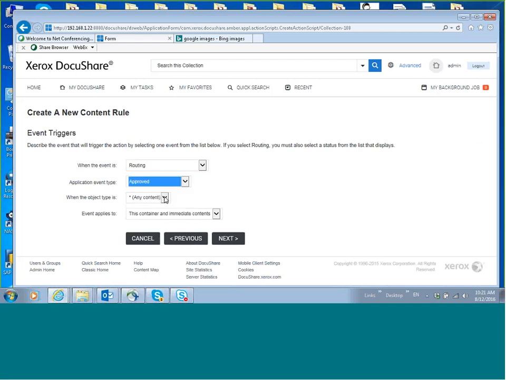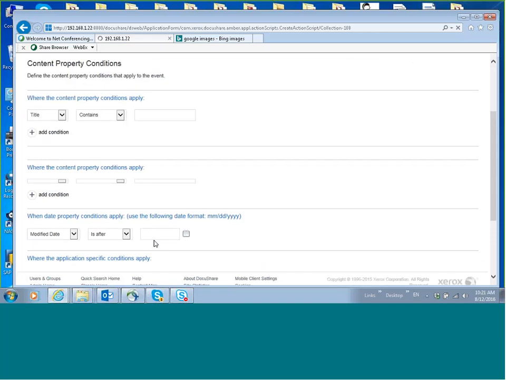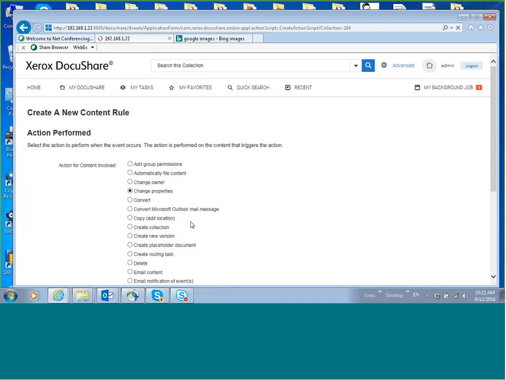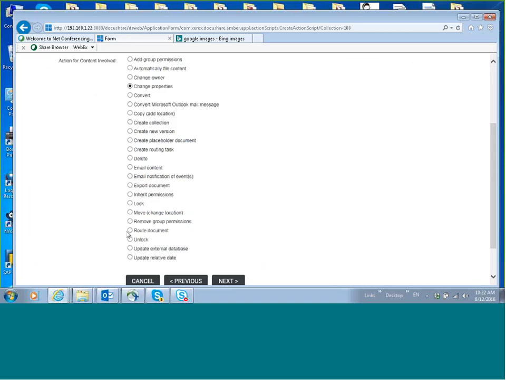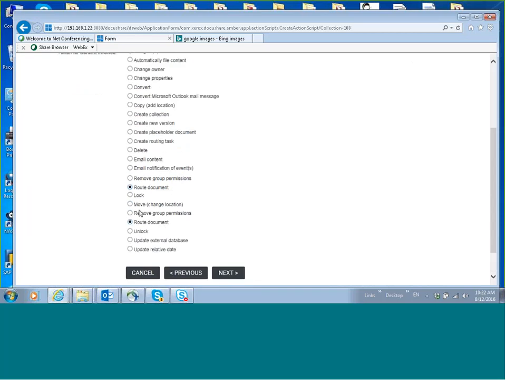And when it's approved, we want to do something with it. So go ahead and say next. All right, so next. We want to route. Routed. We want to move, change location. Yep.